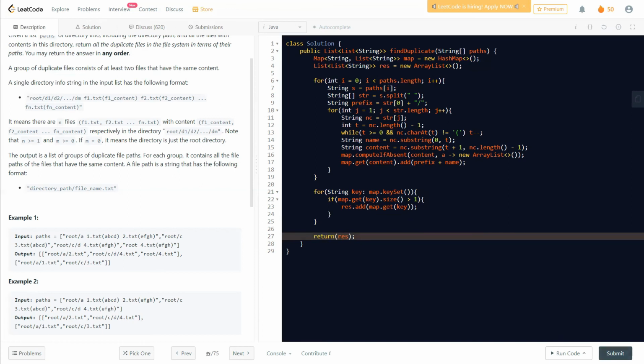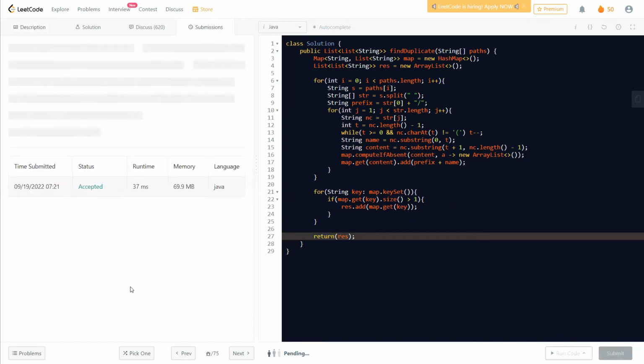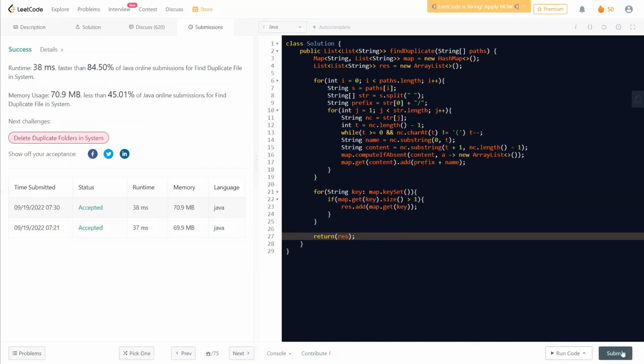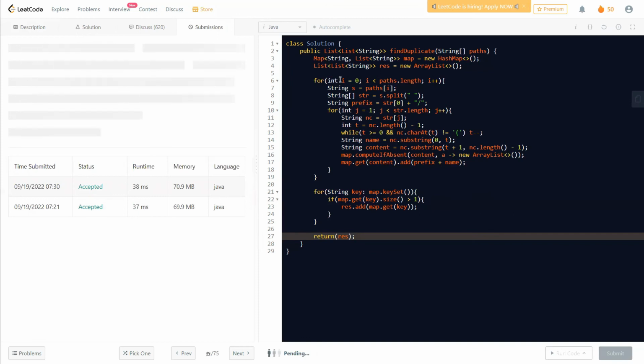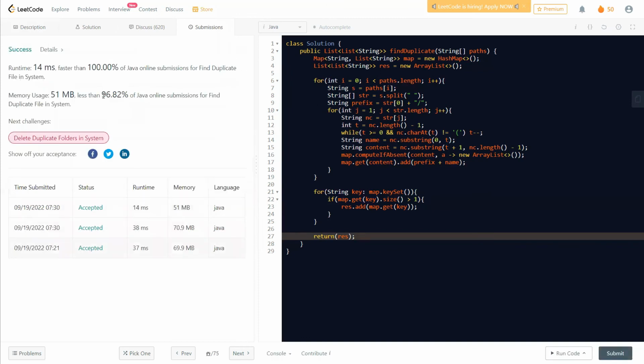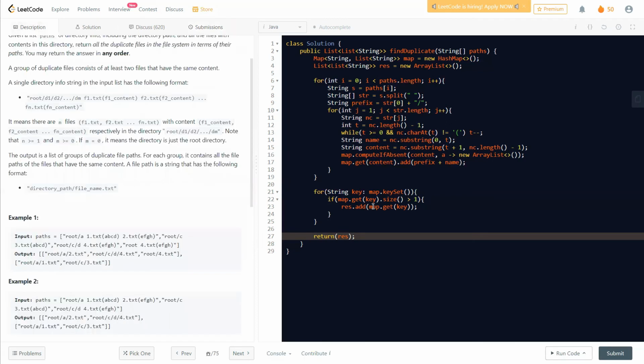If I just submit again, you'll see it might go down. Anyway, it doesn't matter as much. We should discuss the complexity. As you can see, it just went down to 40. So I don't trust this online judge anymore, because it has a peculiar nature. Once it's going to 37 ms, 38 ms, and all of a sudden it's 14 ms. Anyway, let's discuss the complexity.